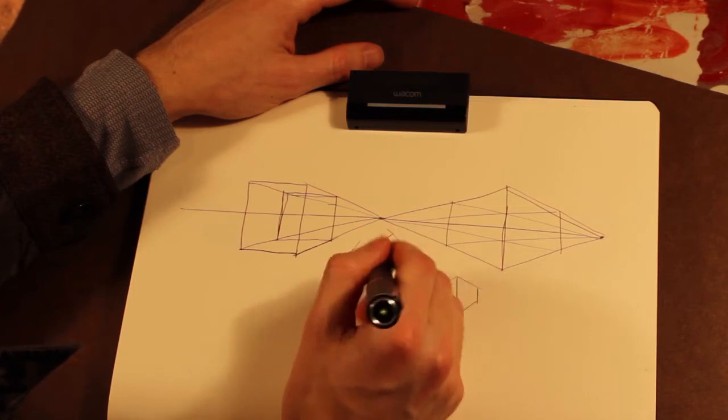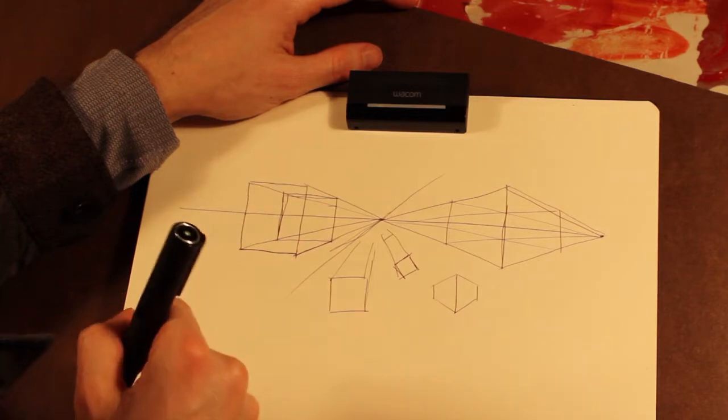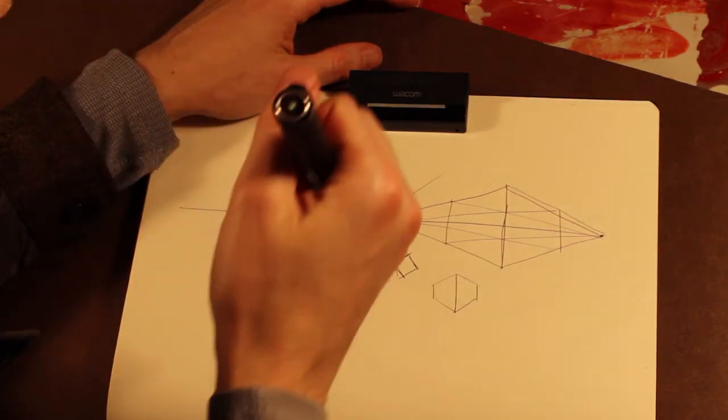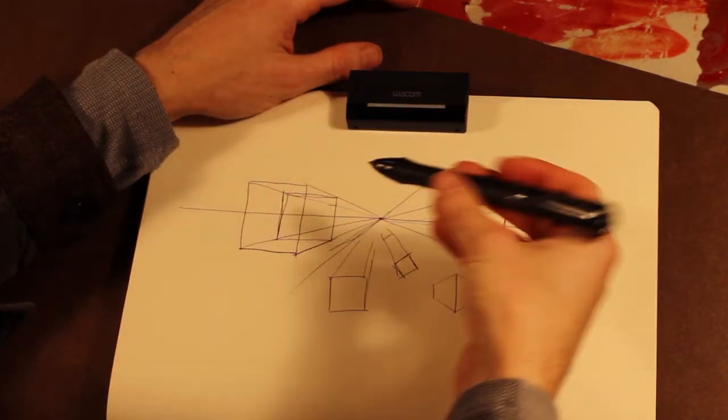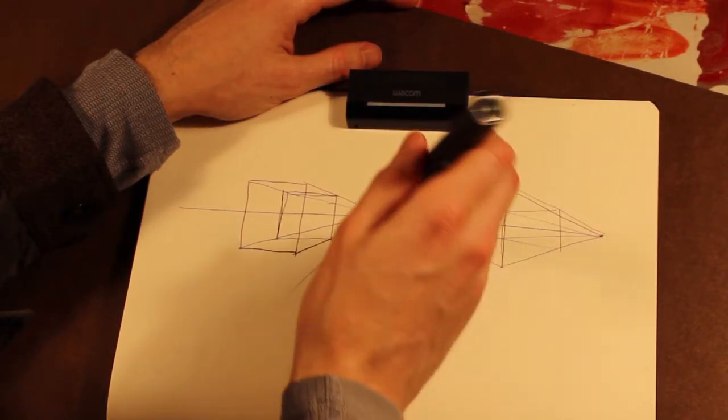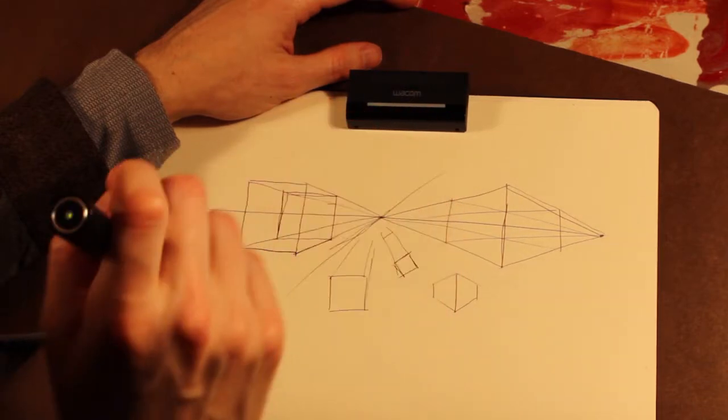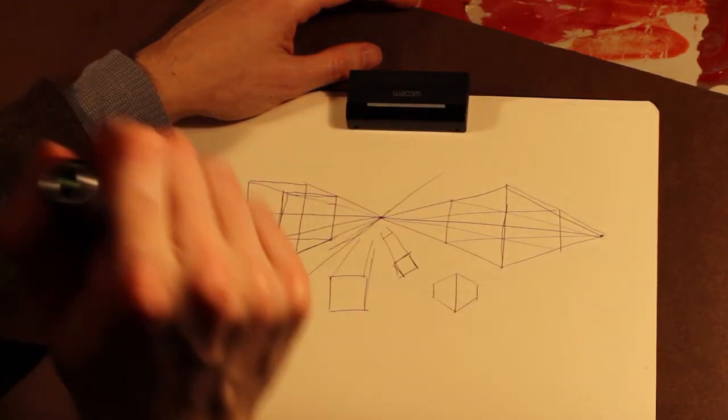But what has in fact happened in this situation is that your horizon line has changed. Your horizon line is there. Your horizon line can not only be parallel and above if you're working with multiple horizon lines, but your horizon line can also turn, tilt, and be at an angle depending on the objects that you're drawing.